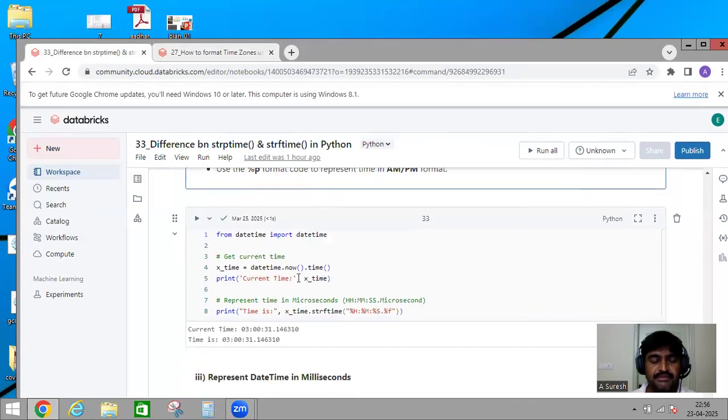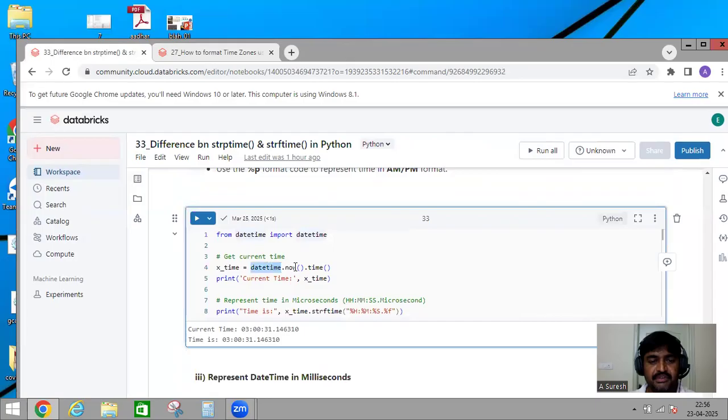Here from datetime dot now, I am taking the time value, that is this one. It is in the format of hour, minute, second, and microseconds. This particular time I am converting using strftime, and inside that I'm mentioning hour, minute, second, and dot percent f.